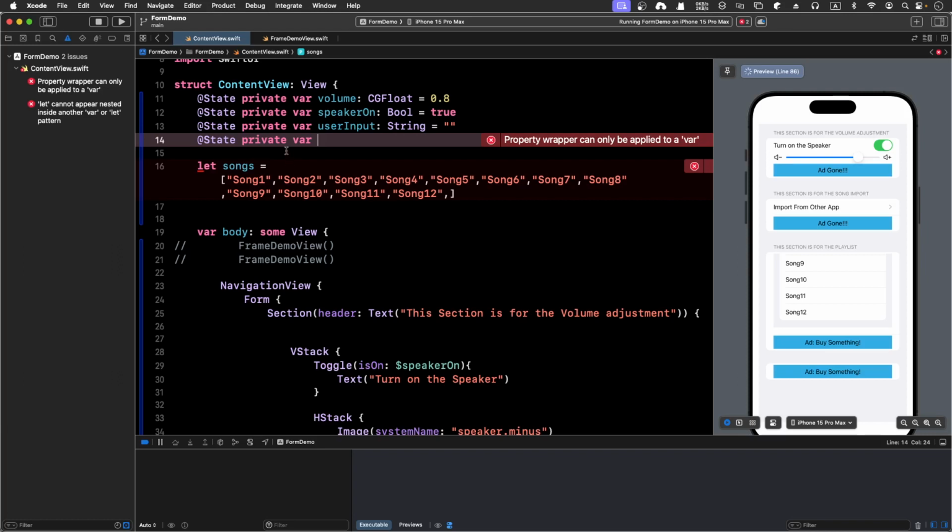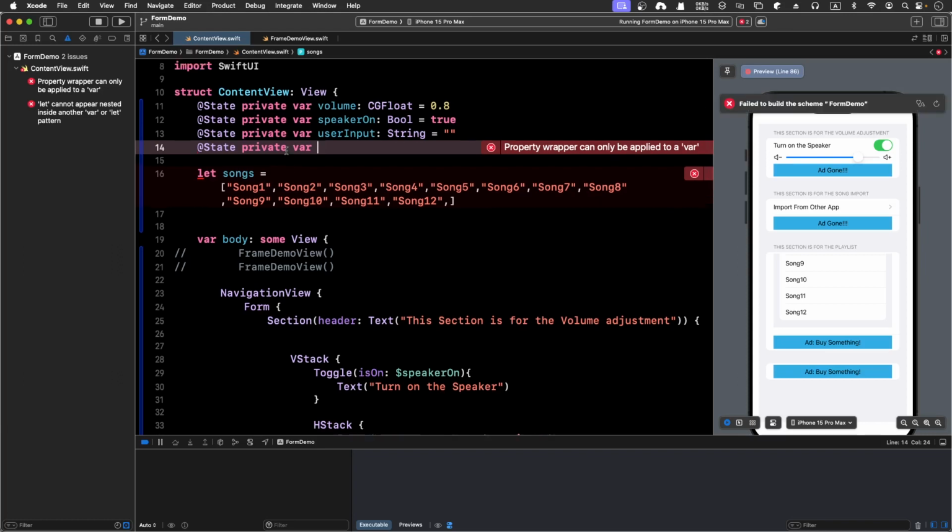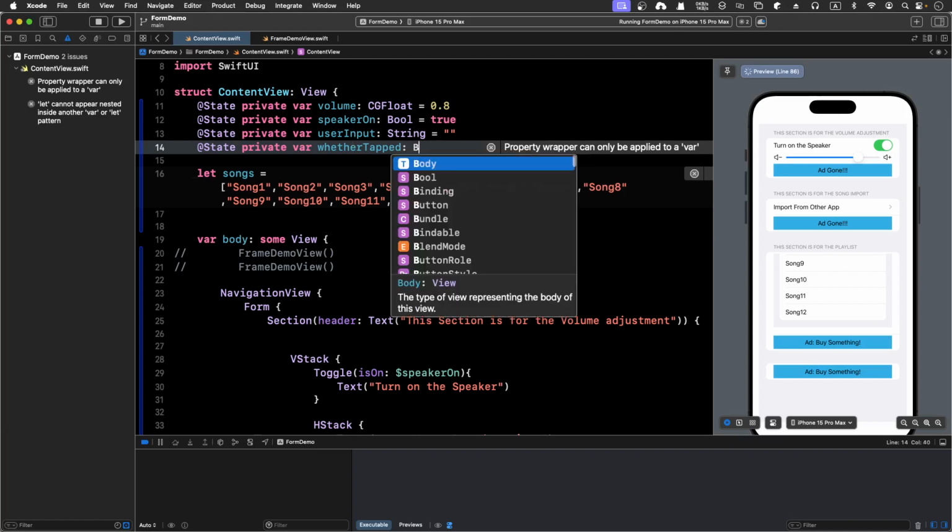Okay, and the private var. Let's add something, maybe just some switch, so whether it's tapped or not. So the tapped switch, and there will be a boolean.